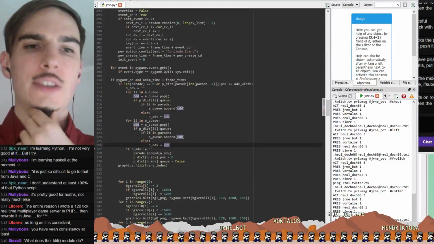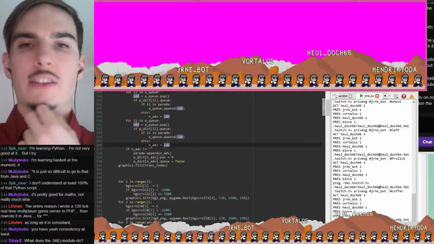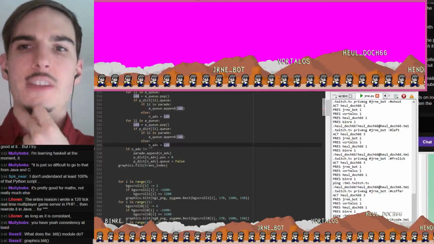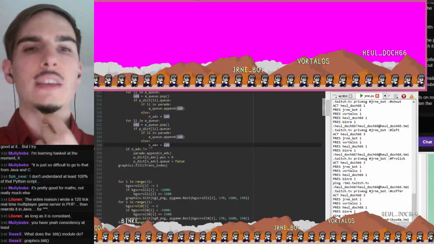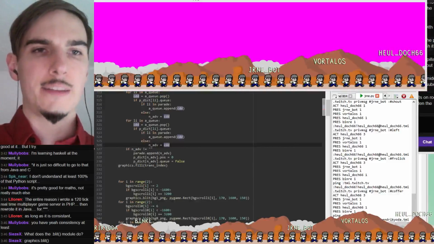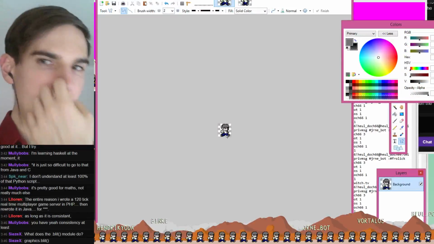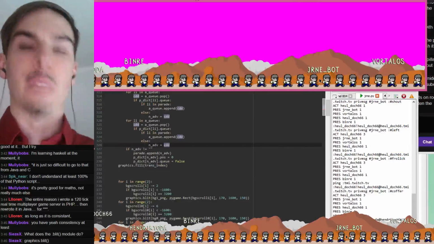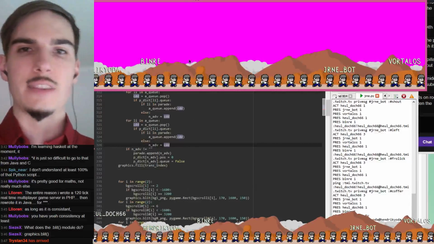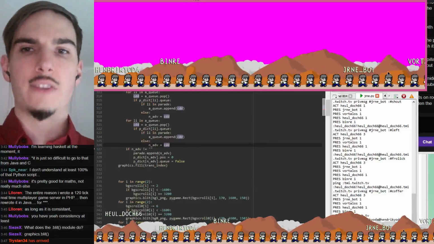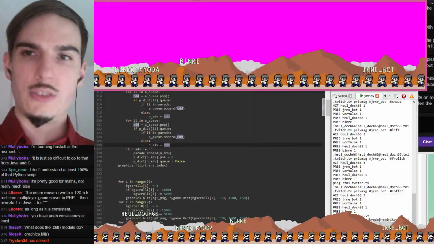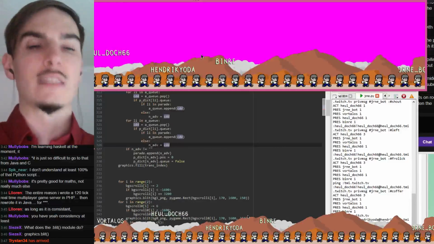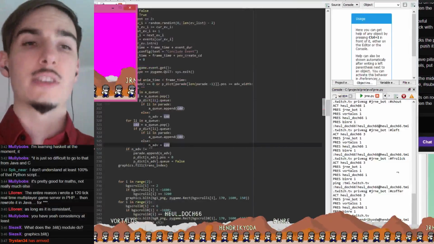Blitting is like when you take an image and you put it on screen. For example, we're blitting tons of this stuff. For each of these little icons we want on screen, we're blitting. We have this image, this little dude, and whenever we want him to appear on screen, we just blit him there. The reason we have all these blit calls is we're blitting in all the backgrounds, all these little dudes, and all this text onto the screen. It basically just means draw it onto the screen for the images that we have in our title, if that makes sense.